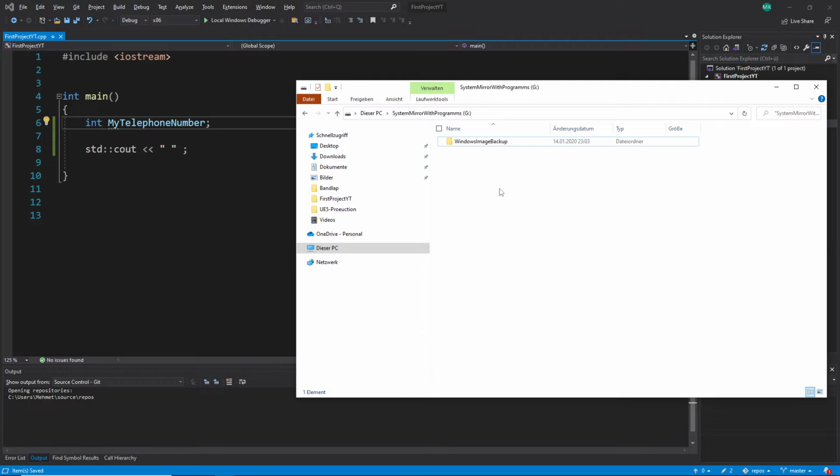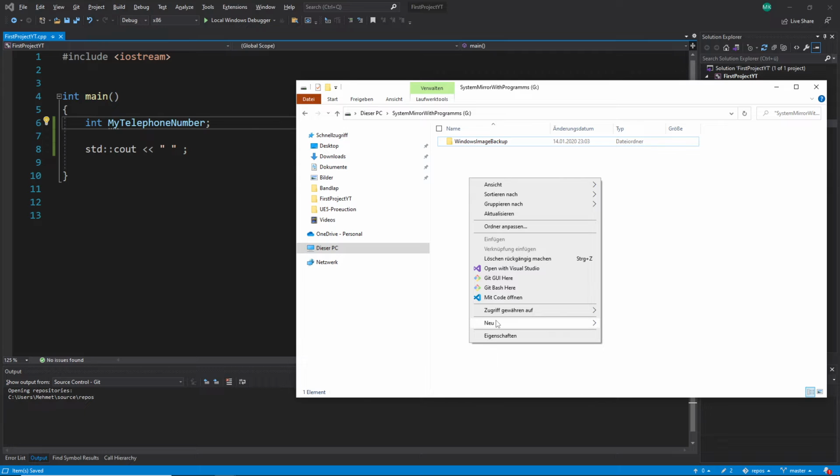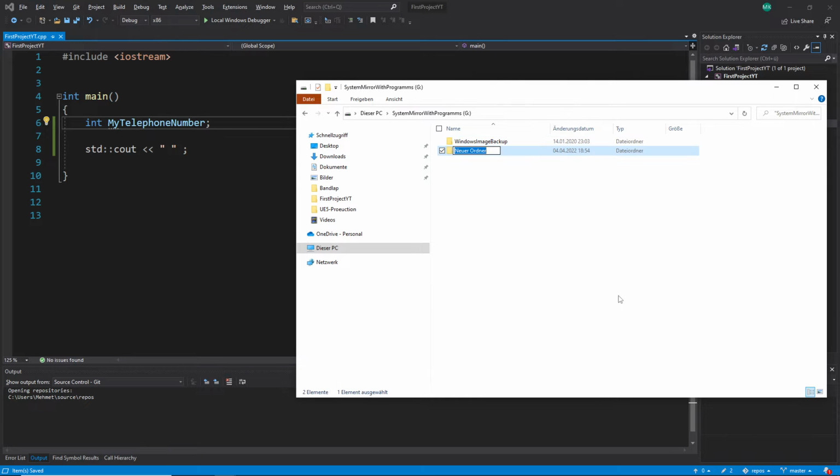What you normally do is perhaps create a new folder. So let's create a folder for this one, new folder, and then you write there what you are putting in this folder, my telephone number. Then you find your text file where you wrote down your telephone number and drag and drop it in here.